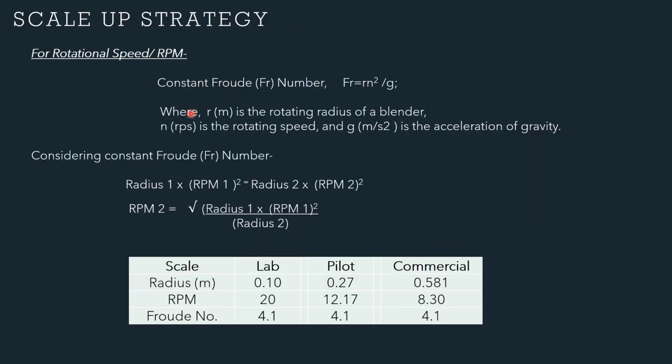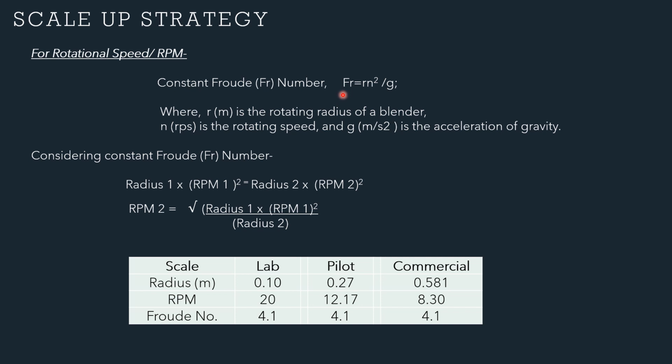So, dear friends, blender type we understood. Then second is how to decide the blending RPM, how to scale up our blending RPM from the lab scale to the pilot or pivotal scale. Very simple. We all know the dimensionless number, Froude number. The same Froude number will be used in most cases to propose the RPM at the pilot and pivotal scale.